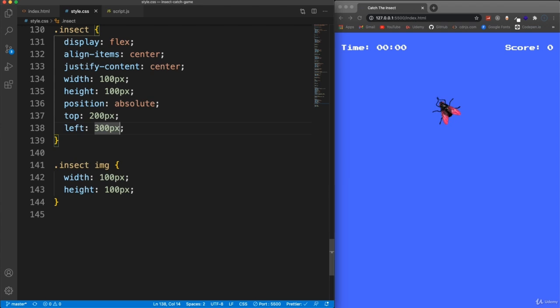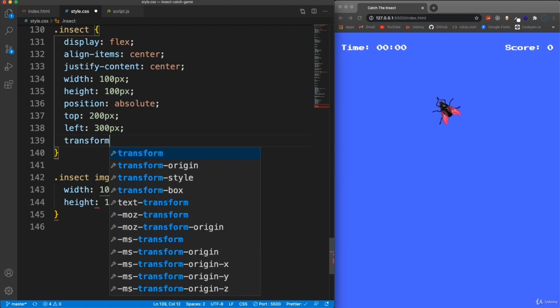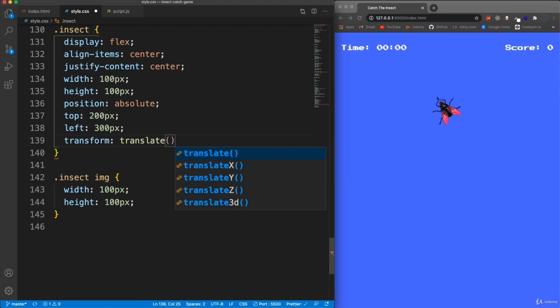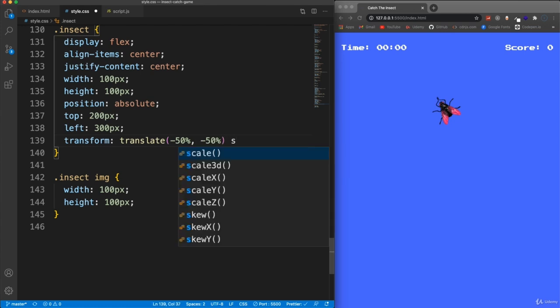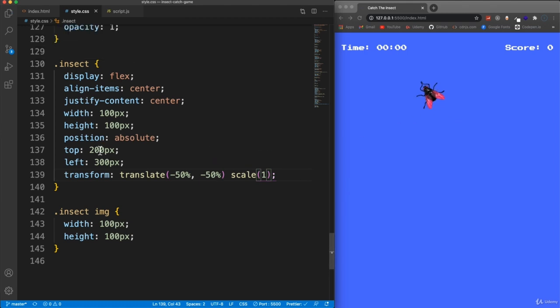And we're going to want to add transform, and we want to translate on the X and Y axis negative 50% and negative 50%. But we also want a scale, because the way that it's going to go away is by setting scale to 0. So by default, this will be set to 1. Right? So now you can see it's in this spot here.